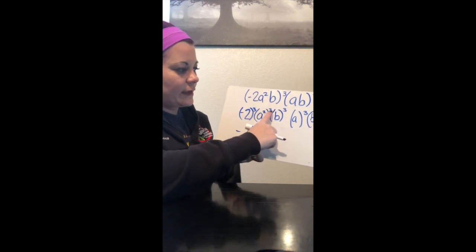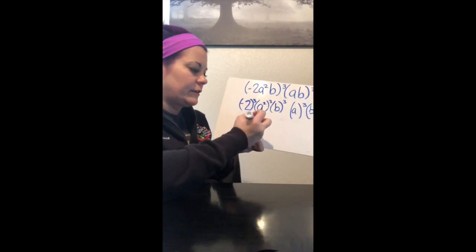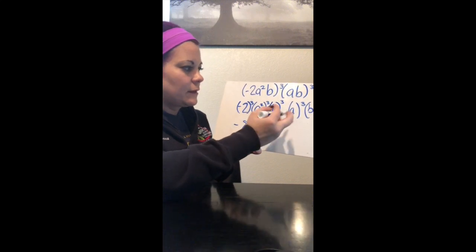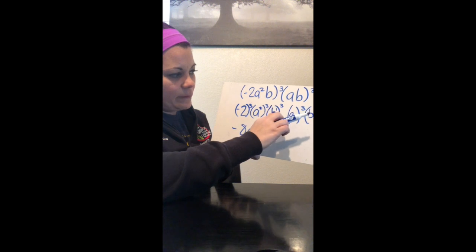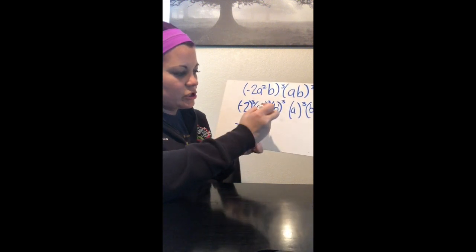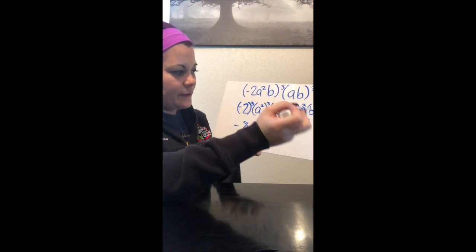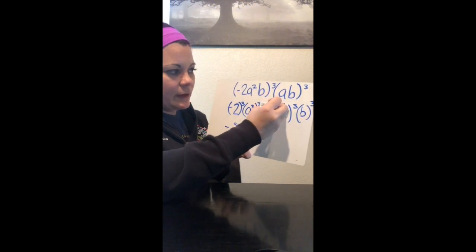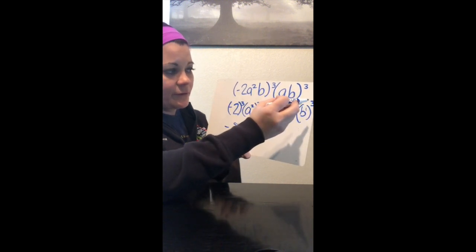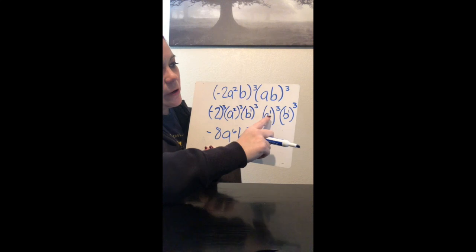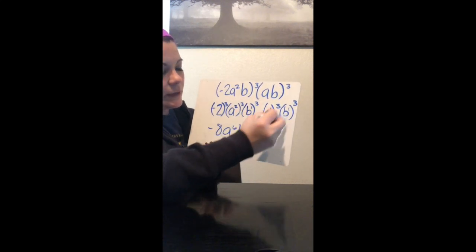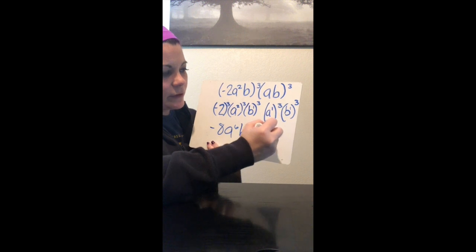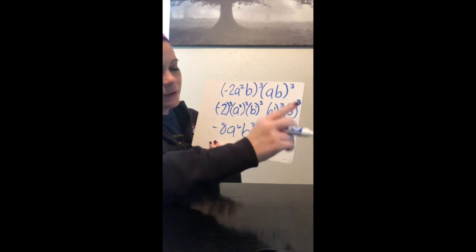Here, let's simplify it. A to the second to the third, multiply those. 2 times 3 is 6, so a to the 6. And then here, remember, understood as 1, so that would be b to the 1 times 3, which is b to the third. Over here, same, it's understood as a to the first and b to the first. So a to the 1 times 3, it would just be a to the third, and here b to the first, 1 times 3, b cubed.